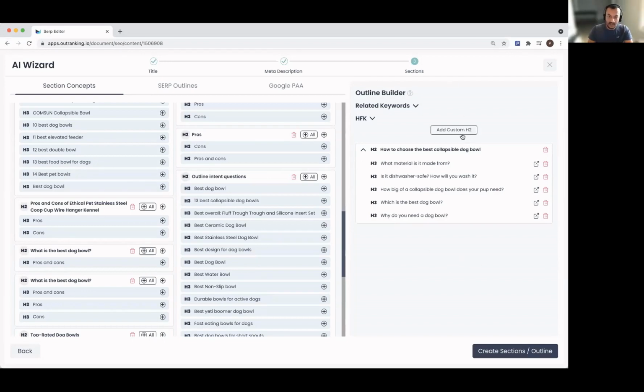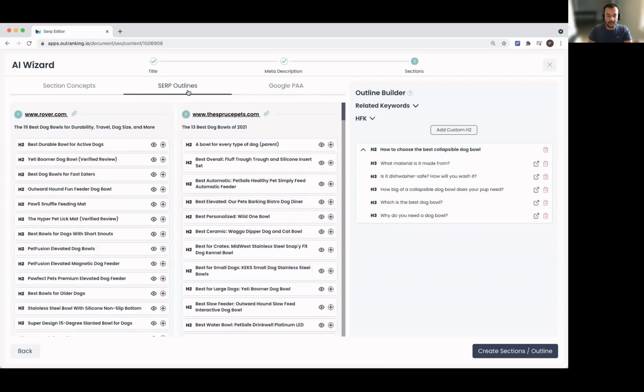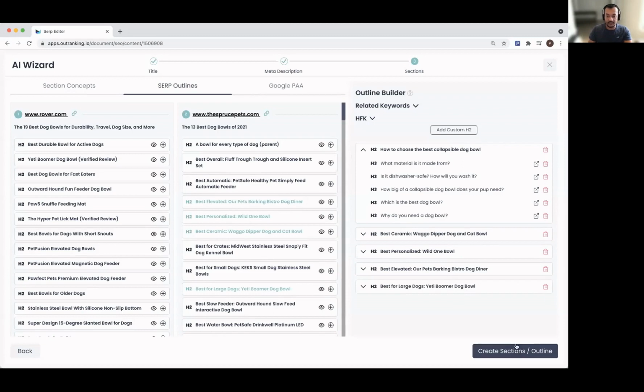So let's say now you have the first set of outlines. Let's go to PAA and add a few questions. I would definitely need an FAQ section for this. I'm not going to get into the FAQ section, but let's get into something more specific where we talk about products. So, best ceramic product. Let's look at that. You can choose a different product for this, absolutely, that's fine too. You can edit and change this particular product name to something else that you want. Okay, so we've added a few, right? I'll add one more so we can look at some of these things.